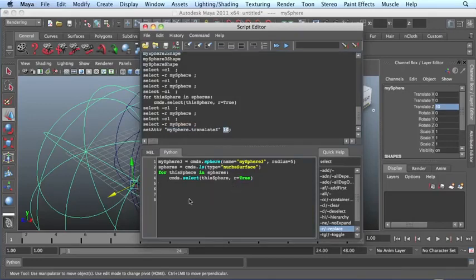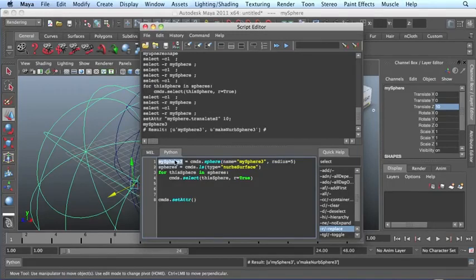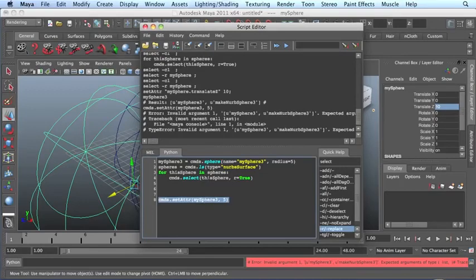And the way we do that in Python is commands set attr, and then we can either give it the name of the sphere, or if you remember, we have this value already, and it needs to be given the actual transform because that's where this lives. So what we want to do is, now I'm going to put this in here and I'm going to show you what happens. We're going to set it to 5, and I already know this is going to not work, but I want to show you why.